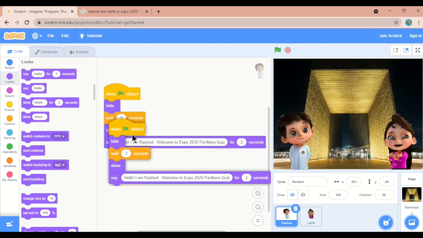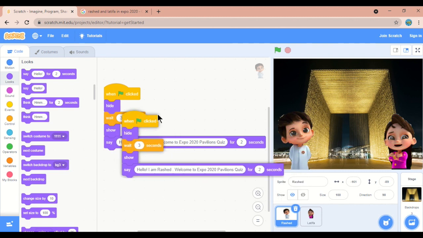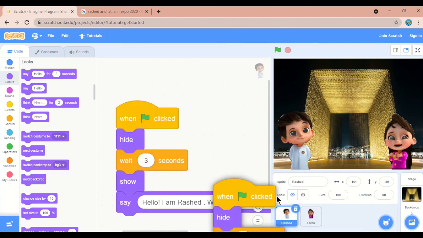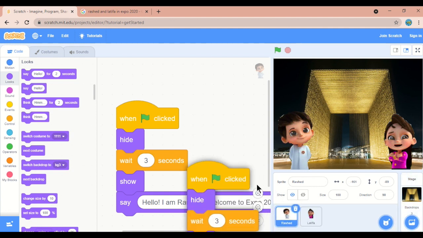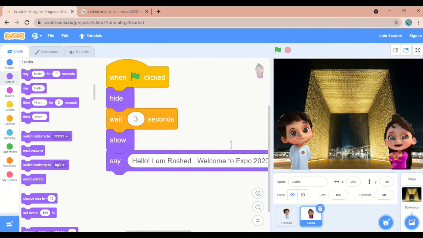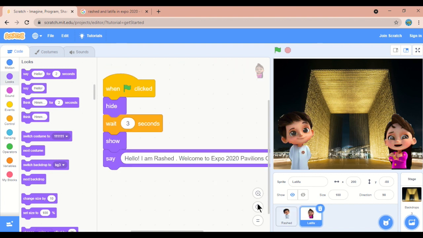What you can do is, you don't need to click, just move your cursor, then it will move like this. You move your cursor, bring it, and when you move, you can see Latifa is moving. When I reach Latifa, then leave it. Okay, then you can find the same in Latifa also. Otherwise, you would have to do the same code for Latifa. But if you do like this, you can simply copy it.